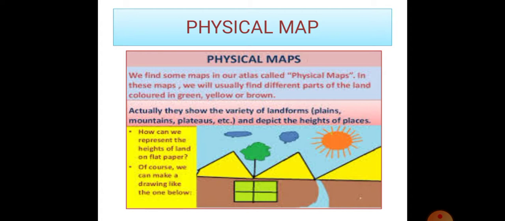We can even draw. But again, there's a difference between drawing a map and having a physical map. A physical map doesn't hide anything, right? You will be able to see what is there after the mountains or after the hills, if there are any villages, etc. But when it comes to a drawing, it doesn't show you. It covers the area which is behind the hills and the mountains.